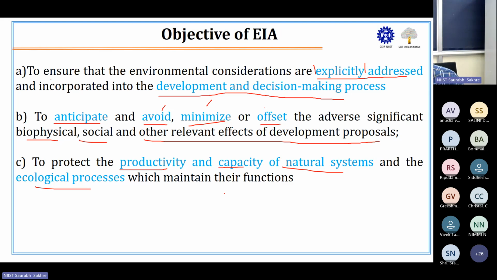Of course, we cannot take the whole Earth in one shot. So what we do is, specific to the project, we start doing it. And if we are doing a particular project with conservation of the environment in mind, other things will naturally follow. So these are the objectives of EIA.